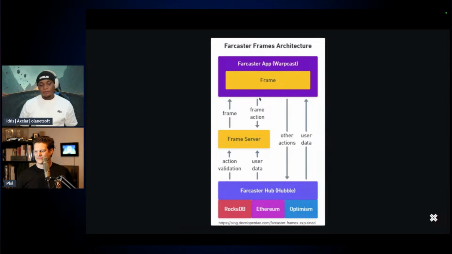And then a frame would always have an action, right? Maybe you click a button to bring another screen, or you click a button to take you to another website. All of those things are called actions. And then you interact with a particular frame server that was set up. And that frame server could also interact with external protocols like maybe Ethereum, Optimism, Base, in fact, Moralis APIs, all of these things could be embedded.